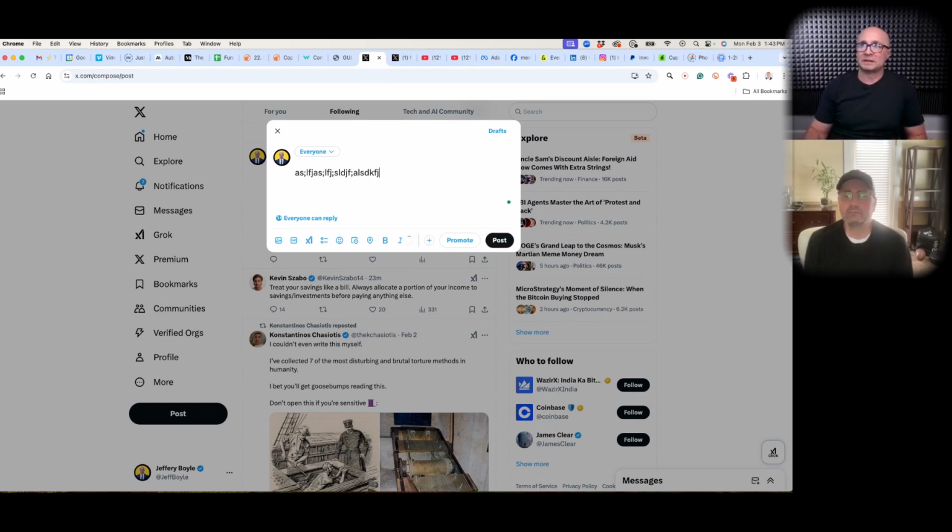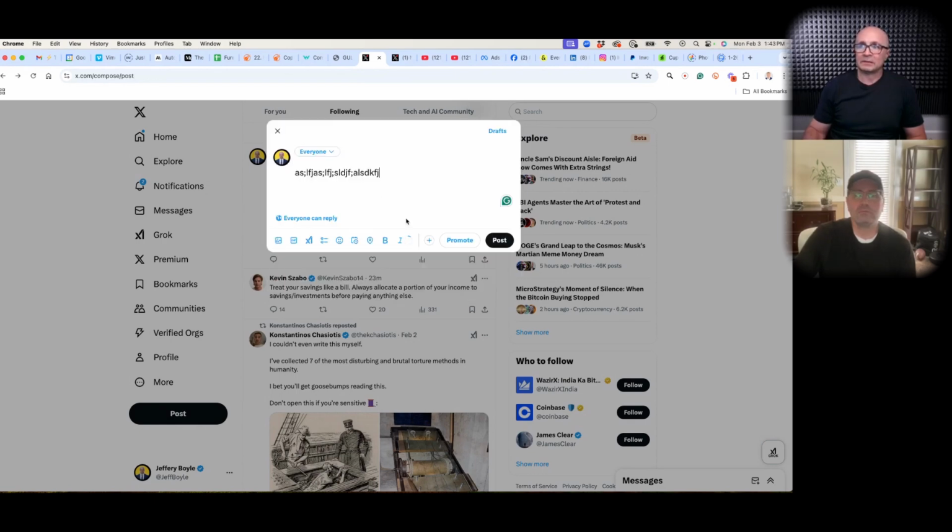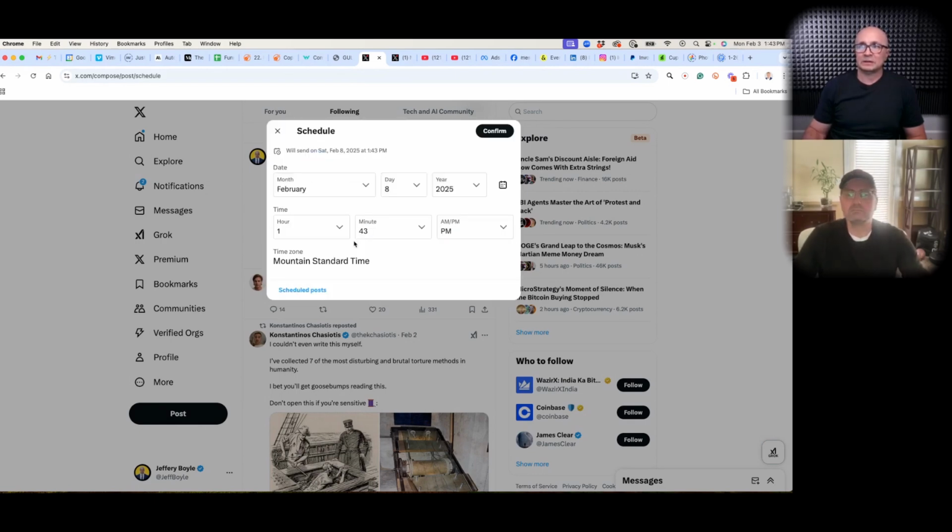So you just put something in right here, and if I'm going to hit post, I'm not going to hit post. But there's also right here, you can schedule it. So you could go in, hit schedule, and you can have it posted. You could do 20 of them at a time if you didn't want to pay for extra software to do it. Really? Yep.